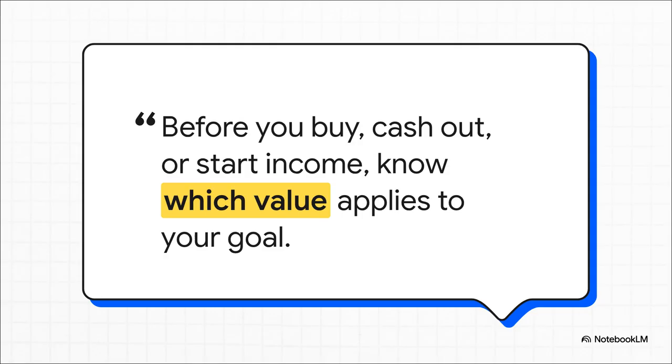And that brings us to this critical piece of advice. Whether you're thinking about buying an annuity, cashing one out, or finally flipping the switch to start your income stream, you have to be absolutely sure which of these values actually applies to what you're trying to do. Getting it wrong can be a really expensive mistake.